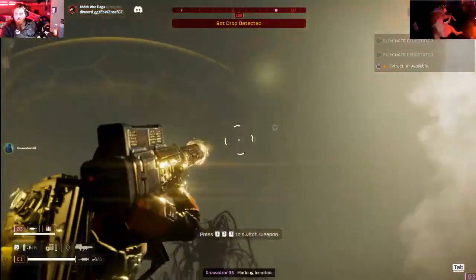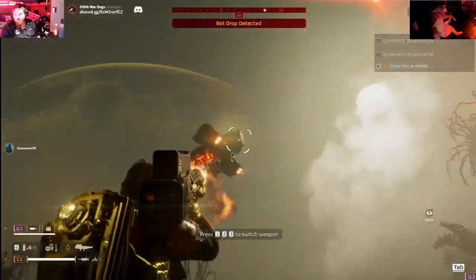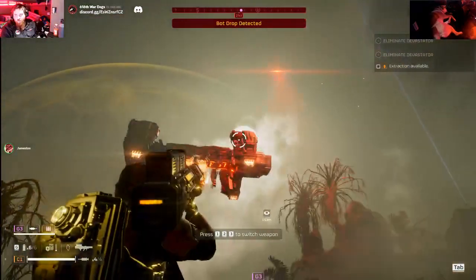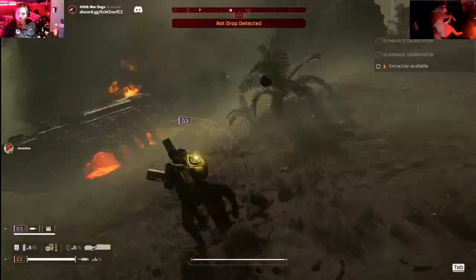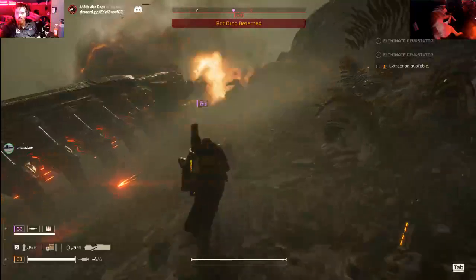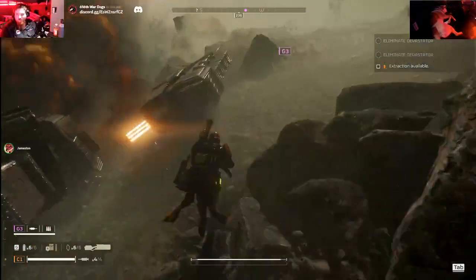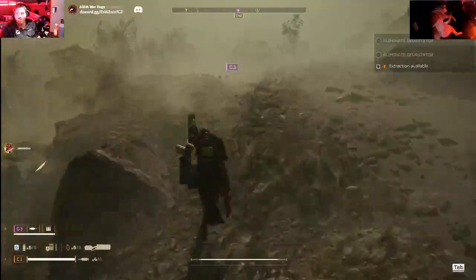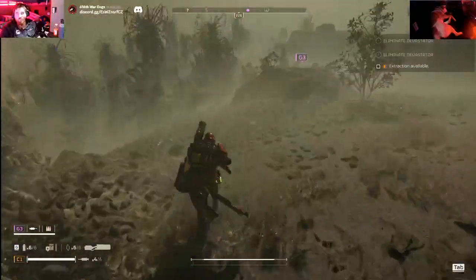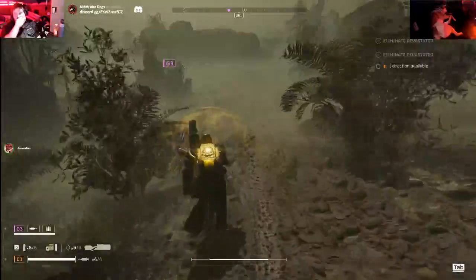Got a vault over here. Marking location. Drops are coming in. For that achievement, if you really want to do it easily, you do a bug blitz with mechs. Oh, because mechs don't count. Yeah, and mechs have the rockets, so you can just instantly pop all the holes and then leave. Okay, that actually makes sense. It's probably the easiest way you could do it.